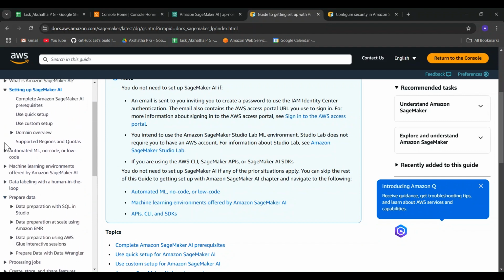So here we need to find. Use quick setup.